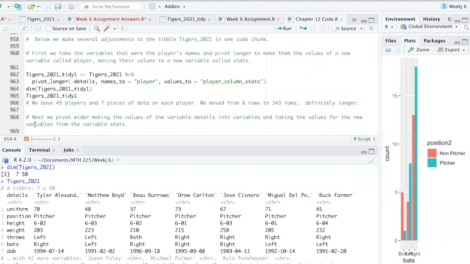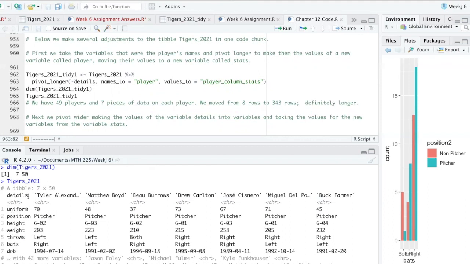All right, so we're going to use the pivot_longer and pivot_wider commands to tidy this up and get it into a nice frame where everything is in the format we like to have it. And remember, there are 3 things. You have all the variables in their own columns. You have the observations in the rows, and every cell has to have a value. So when we come down here, we're going to take this whole data frame down here, and we're going to ignore the details column because that contains all of the different variable names. We're going to ignore that for now. That's what this take it out means.